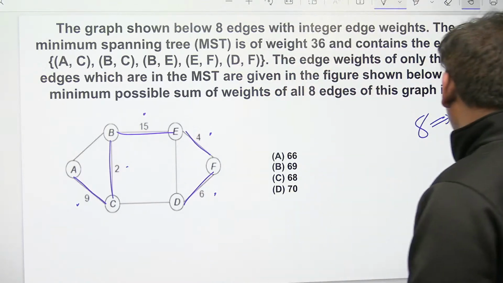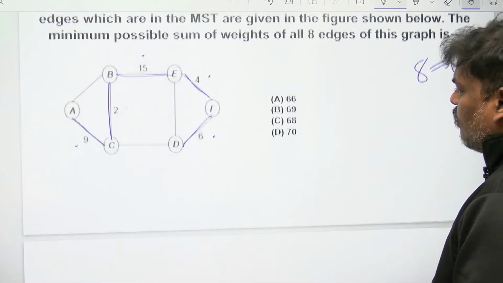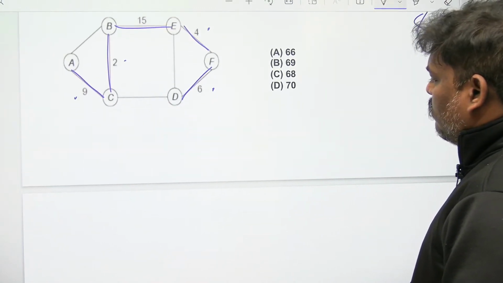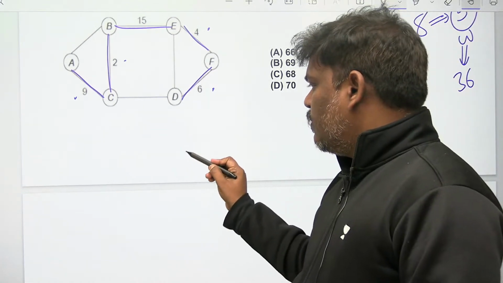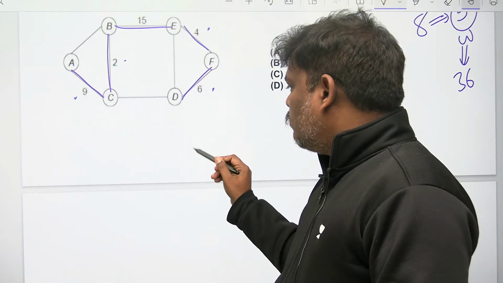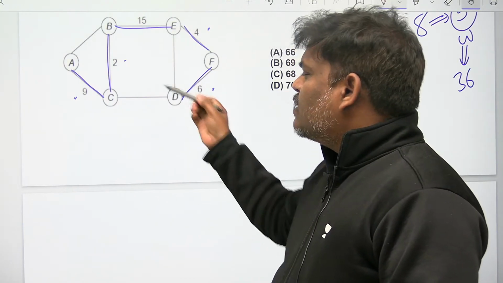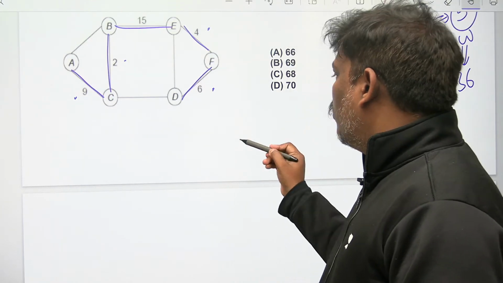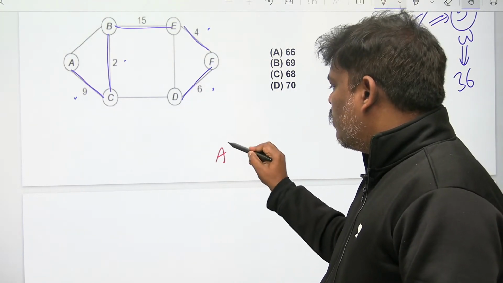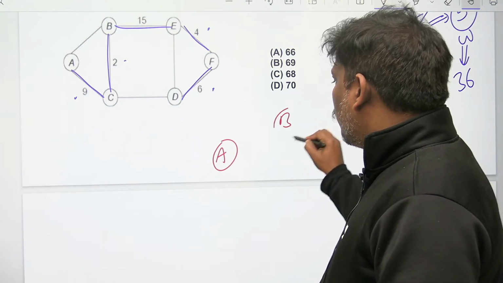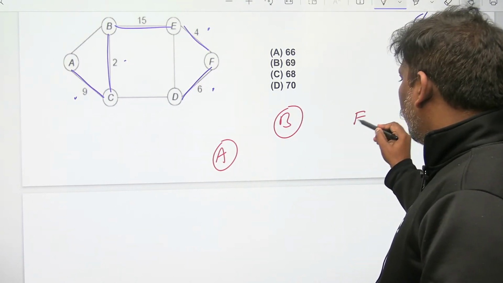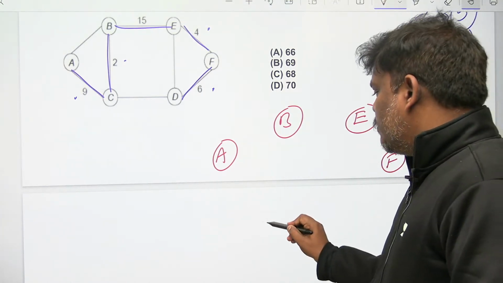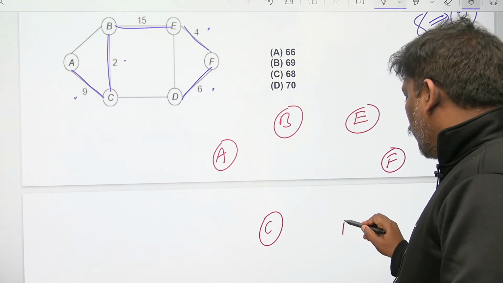I will try once how to do this. Everyone listen. How easy it is? Let's see. See everyone, see correctly. Whenever this kind of question comes, some edge weights are missing, we have to calculate, right? So what you have to do is just follow this. Please see. A, B, E, some edge weights are missing, we have to calculate. Then you have to do like this. You have to follow this approach.